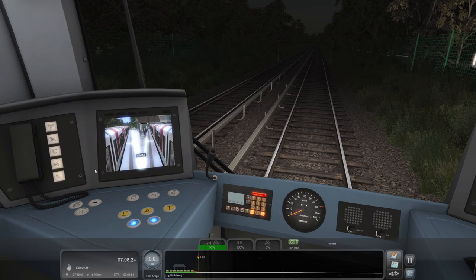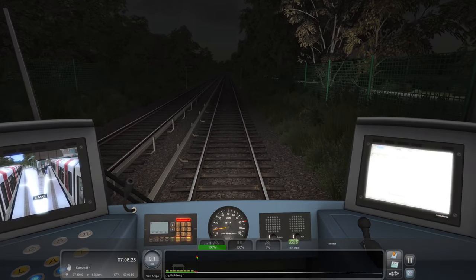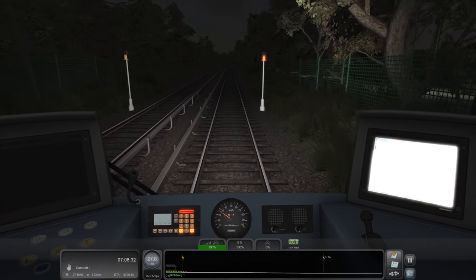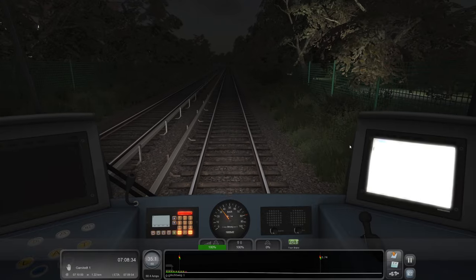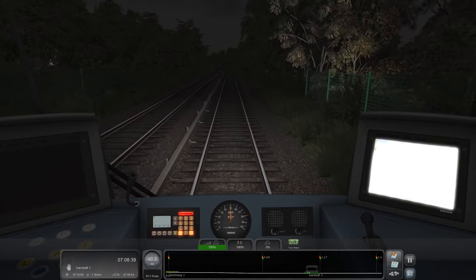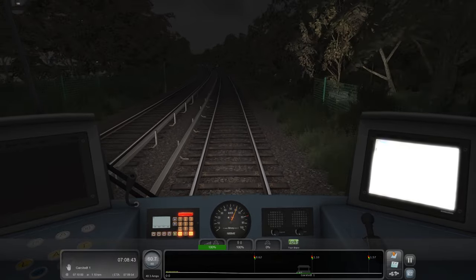This apparently changes at every station. So this is the actual station we're at now. There's a lot of exciting things happening here. A lot of exciting things. And I can thoroughly recommend that. We've got a... Is that a yellow signal? I don't know. There we go. We'll just get our foot down and whoosh, off we go.